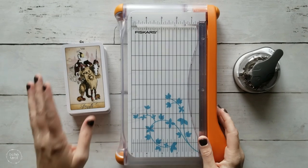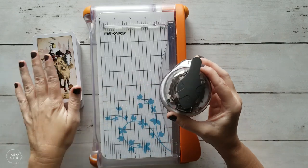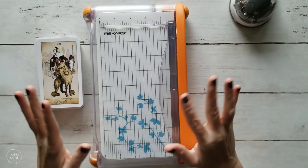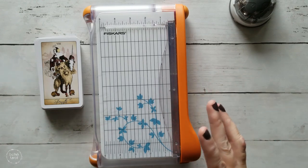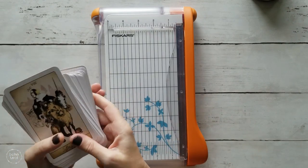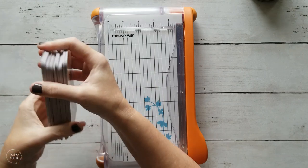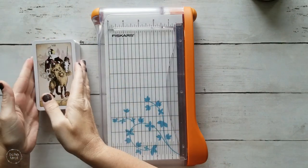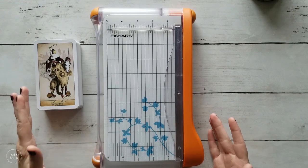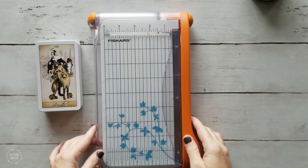I've got all my favorite tools — my deck, my favorite trimmer, and my favorite corner rounder, which we'll use after I trim the cards down. I'll be edging this deck, and I have some new markers I thought we might play with and check out. First things first, I need to take off these white borders. I make sure all my cards are facing the right way, and I'm going to trim them one side at a time to get that nice, clean, precision cut — as close to machine cutting as you can get by hand.